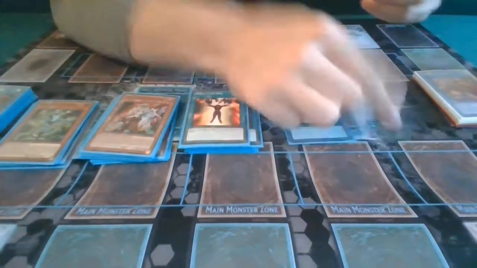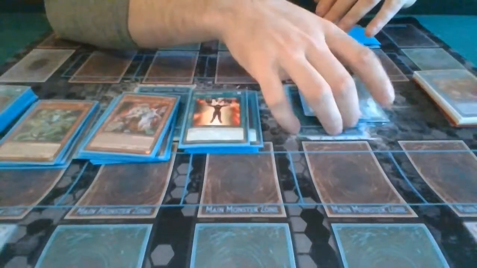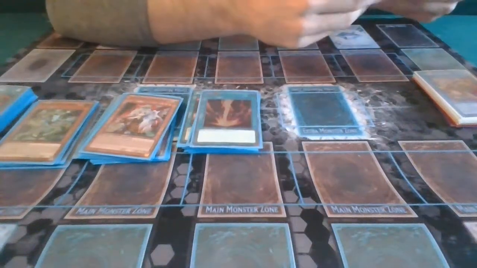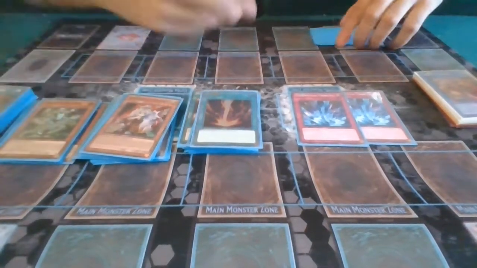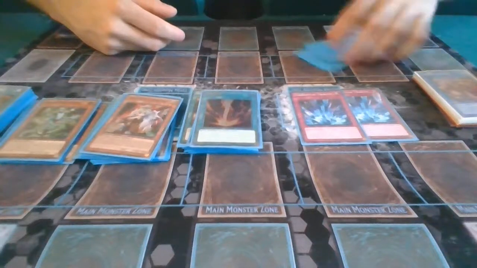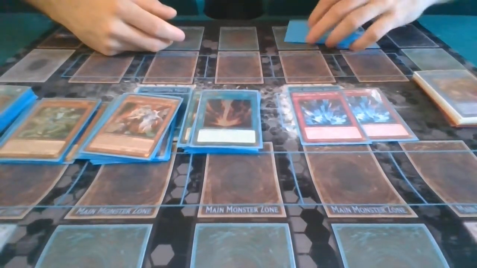And then Raigeki and Dark Hole, again self-explanatory: removal, blow up boards, and then set up your own, just kind of win the game like that. And then trap-wise, 2 Torrential. The reason why 2 Torrential is because you get your effects when you Torrential from your Goukis when they go to the graveyard, so it doesn't really hurt you that much. And it's another board blow, which is really good in my opinion right now. So Torrential's really good.